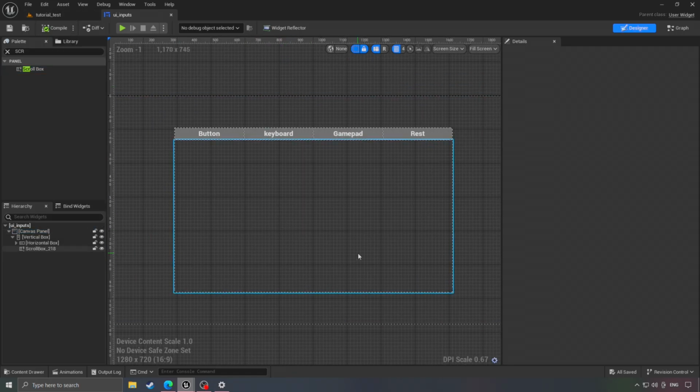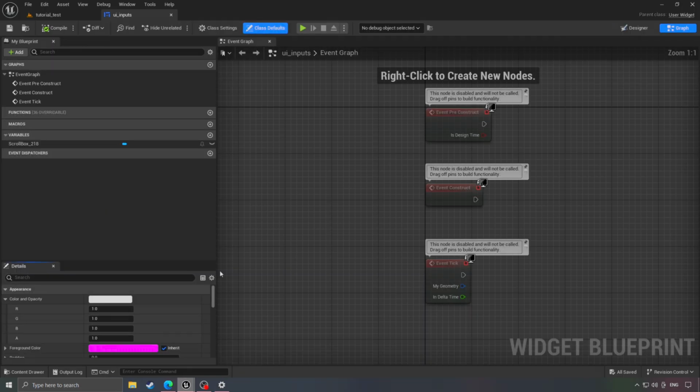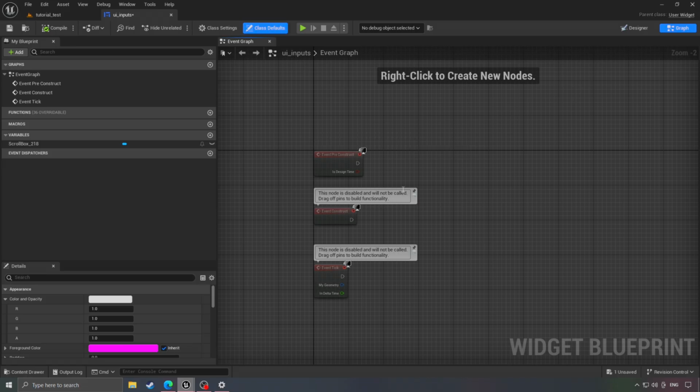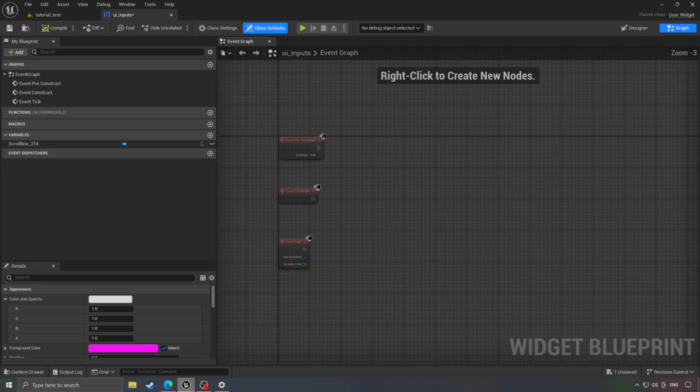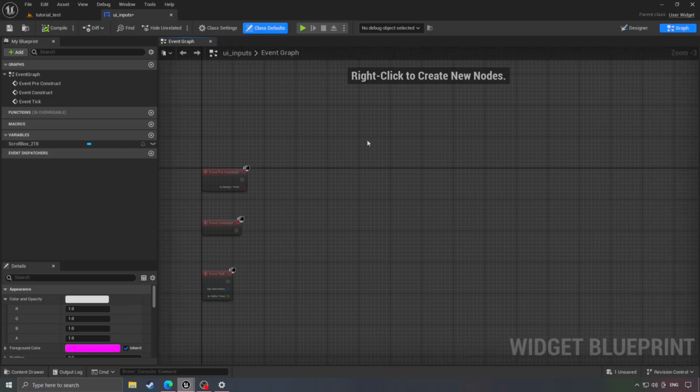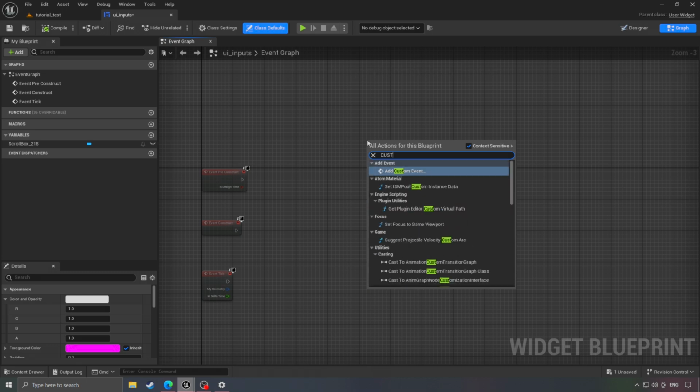Okay, now we move on to the real work. What we need to do for our system is 2 things for now. Search for all the keys we have in the mapping context. After finding these keys, we will add all their properties, such as their name, button type, etc., to the second widget we created.